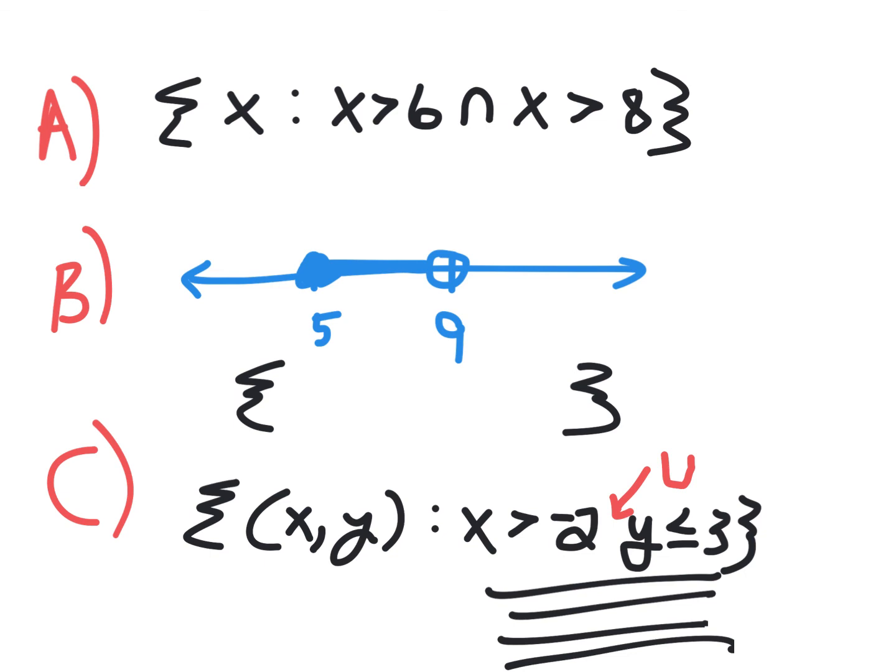So on the recording here, one of the students asked, I really should have put a symbol in there, and they're right, I should have. But I think there's a couple on the homework where they don't put a symbol in there. Assume it's a union if they don't put a symbol.